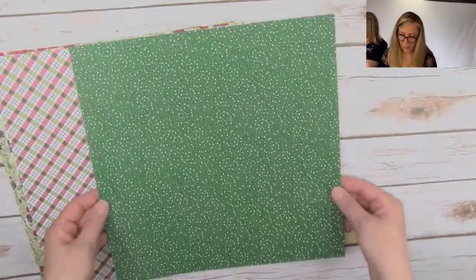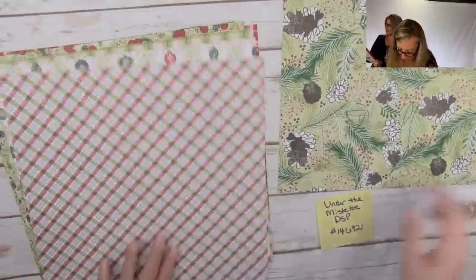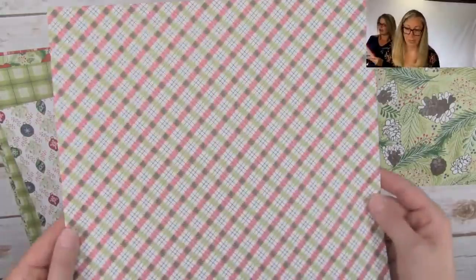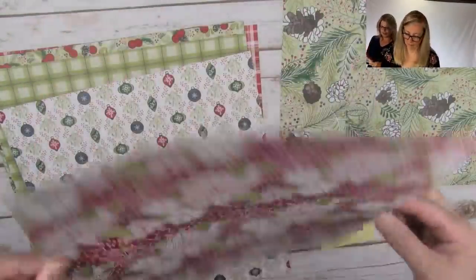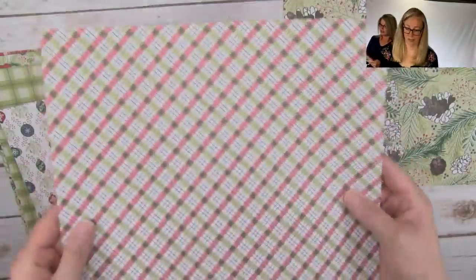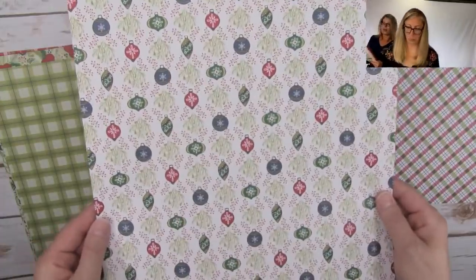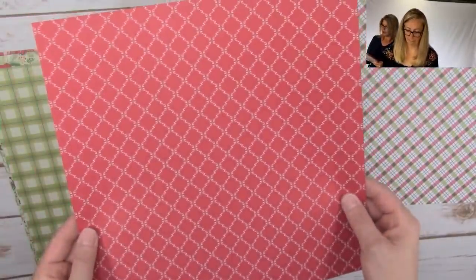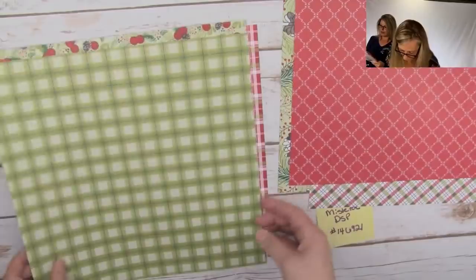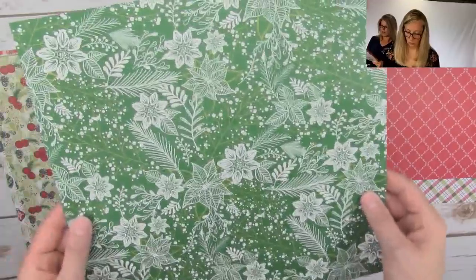Alright, under the mistletoe paper, I will tell you what it says about this. The description says, traditional holiday designs in traditional colors. And there are 12 sheets, 2 each of 6 double-sided designs, and it's 12 by 12, as you can see. The colors that coordinate with this are Early Espresso, Night of Navy, Old Olive, Real Red, Shaded Spruce, and Whisper White.